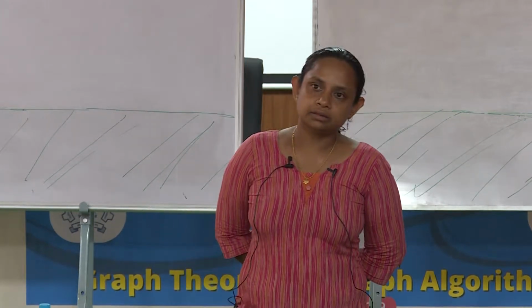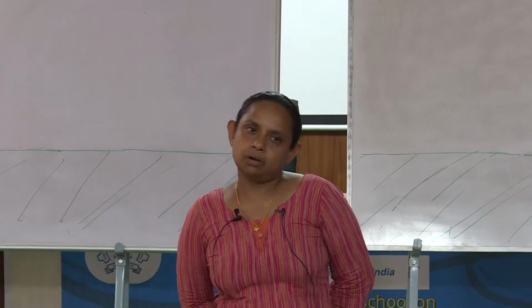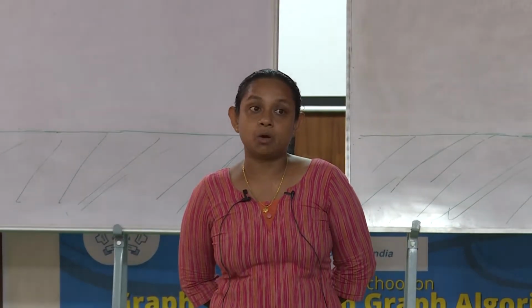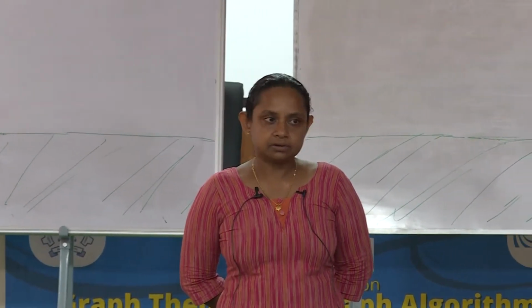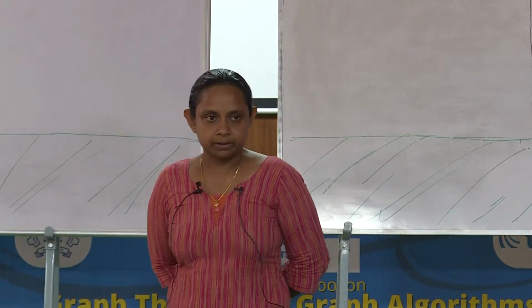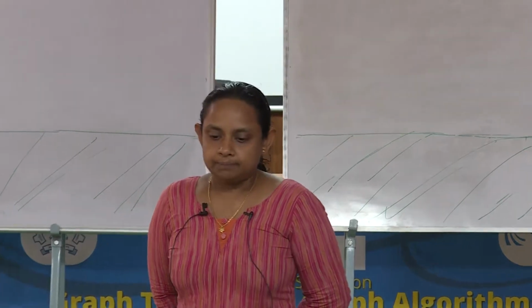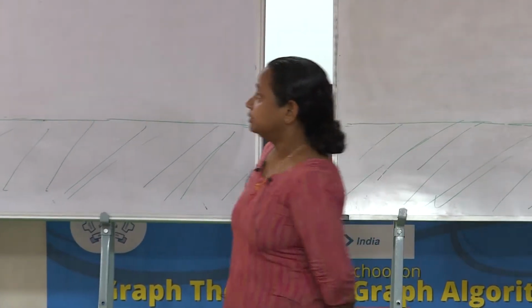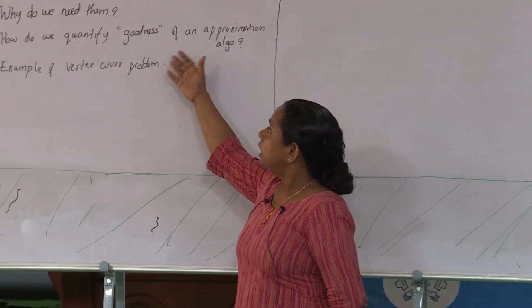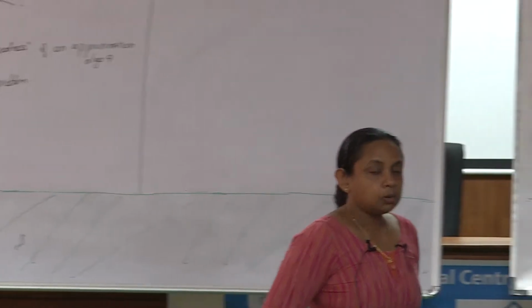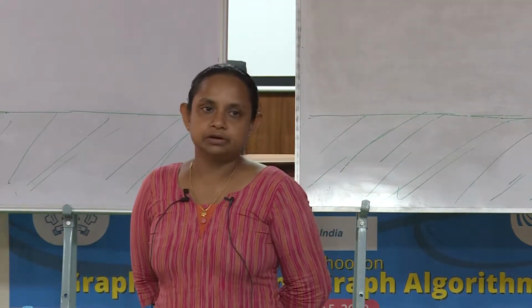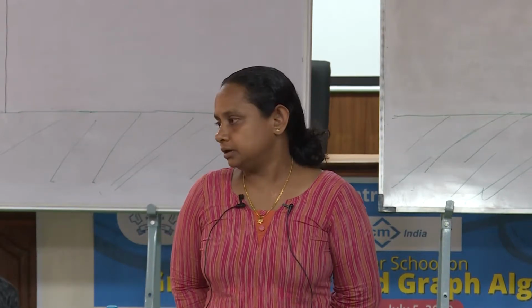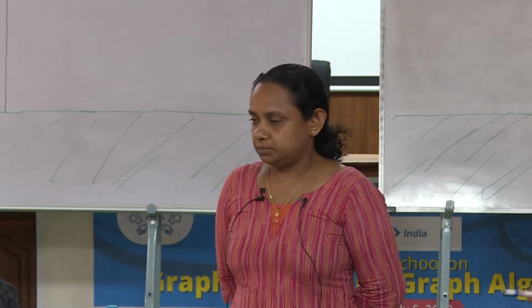But then the question is, can all problems be solved approximately? Then we should say how approximate, right? How to measure how good the approximation is, right? All these questions will arise. So we'll try to address these one by one. So the agenda is we will see how we can quantify how good the approximation is. And then maybe I will first introduce this example of vertex cover, and then after that we will see these terms to quantify the goodness of an approximation algorithm, how well it performs.